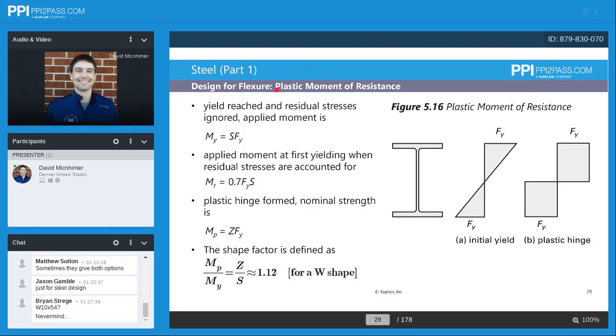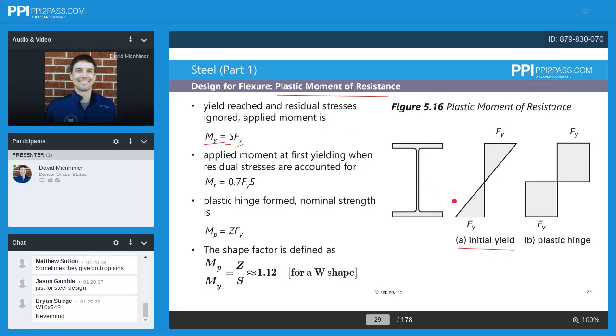And we're going to look at the plastic moment of resistance, or the plastic moment. As we increase loads onto this beam, we're going to get a yield stress diagram, sort of similar to this. So we keep loading with a moment. Let's say the top flange is going to be in compression and the bottom flange in tension. We keep loading and stressing it until we get to the yield strength. So the initial yield is just going to be My, which is the section modulus times Fy.